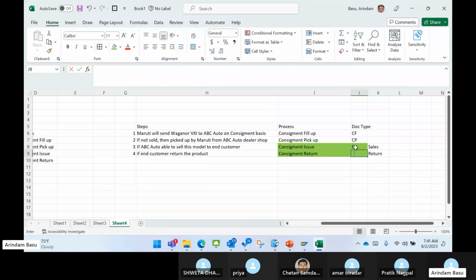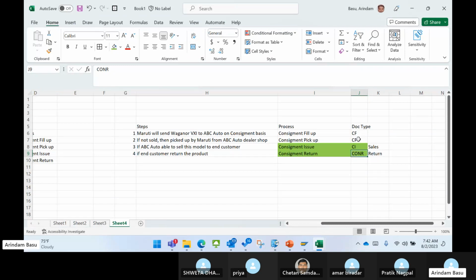Only this particular document type CONR is a consignment return. It should be CR, following what we discussed previously, CF, CP and CI. But CR, the credit memo request, already exists as a document type. Maybe that's the reason SAP changed it to CONR. So these are the 5 document types.